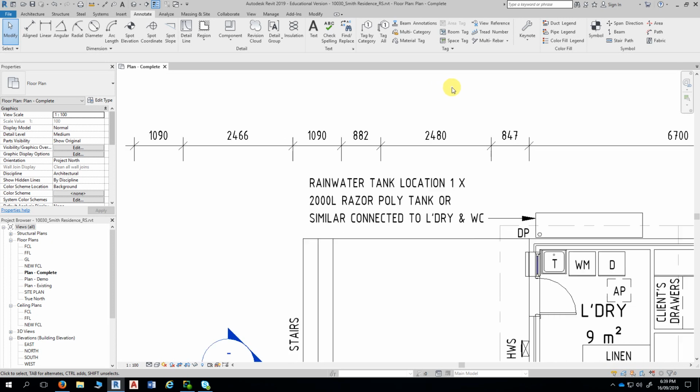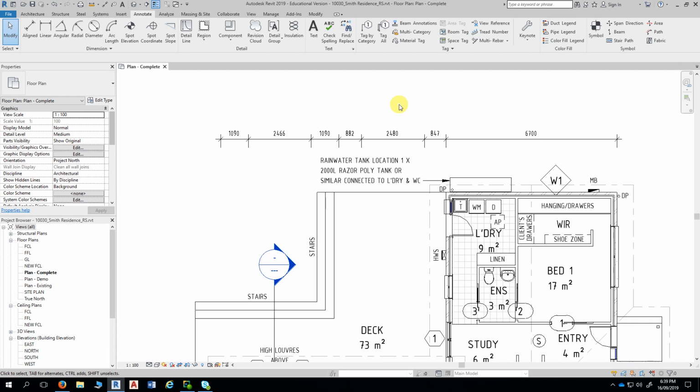But overall, each of these values must be exact to the millimetre, all right? If they're out slightly by one or 2 mil, that's not acceptable, so they have to be exact, and there's no reason why they wouldn't be, if you're clicking on the correct items.